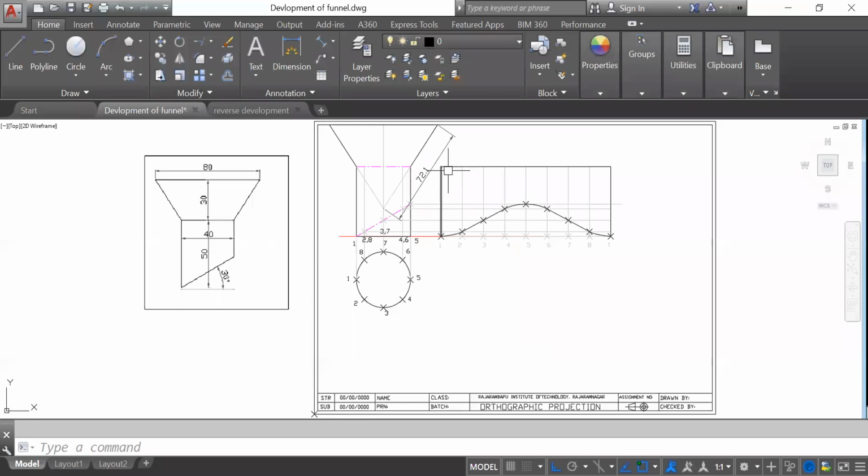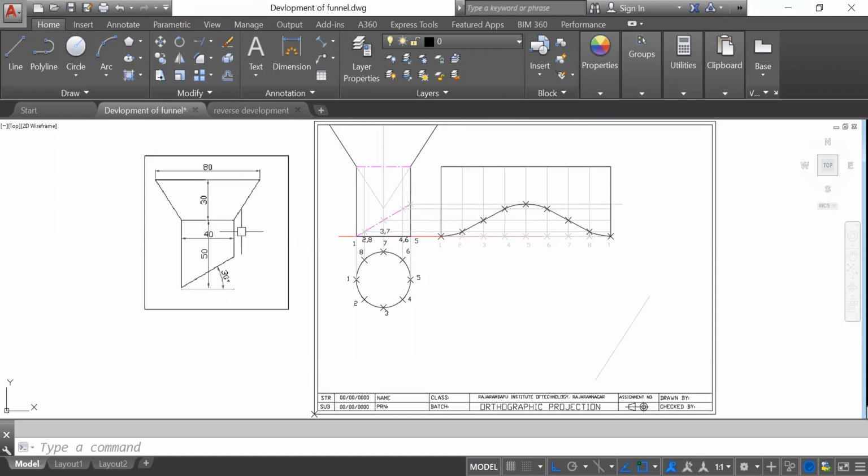72.1. So 72.1 is the length of the slant generator. So that we have to use. I will use Control C, Control V, paste it somewhere here, and just find out the angle theta, R by S into 360. R is the radius of the cone, 40, then S is 72.1. Am I right? 72.1.